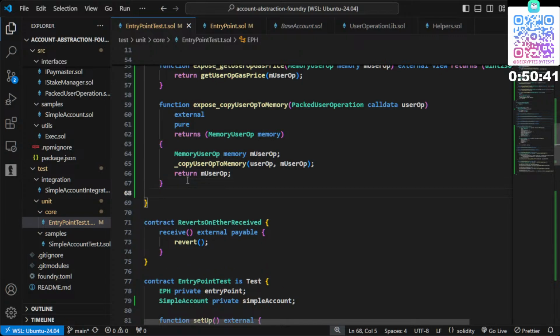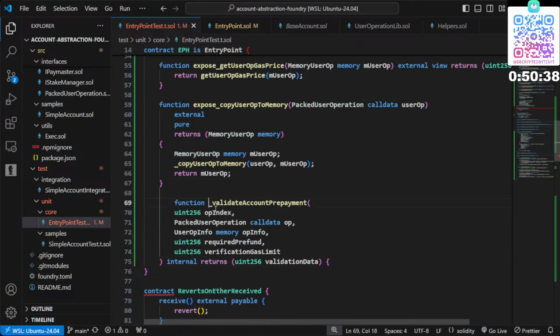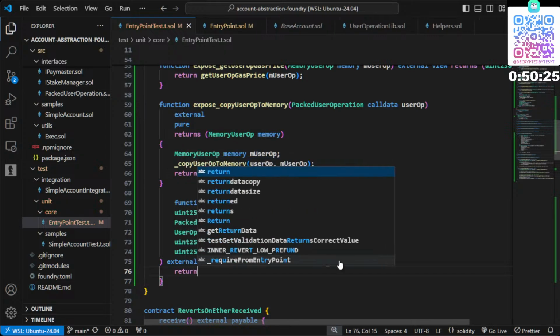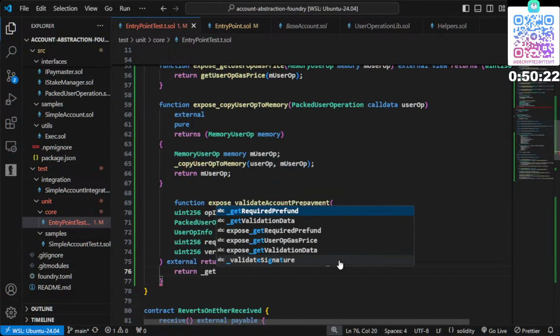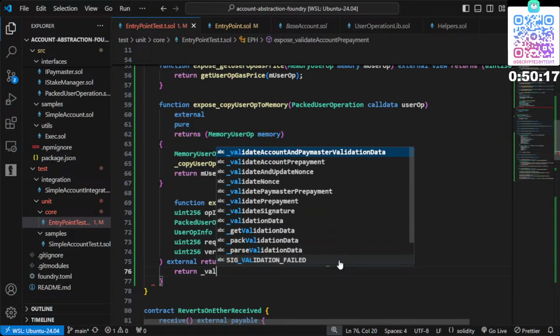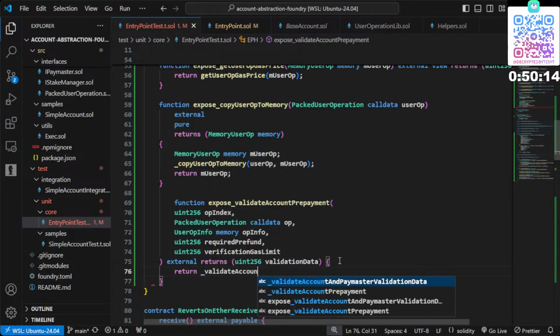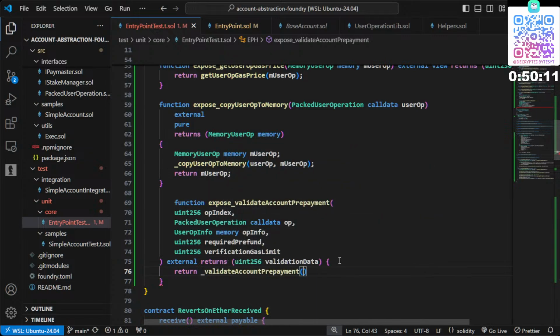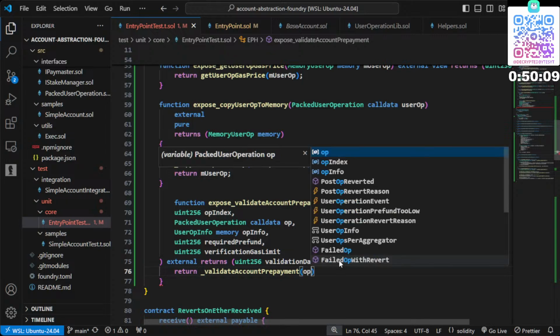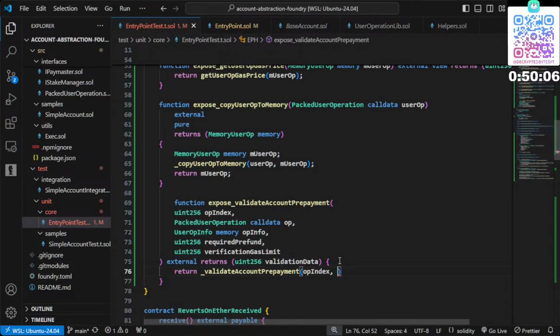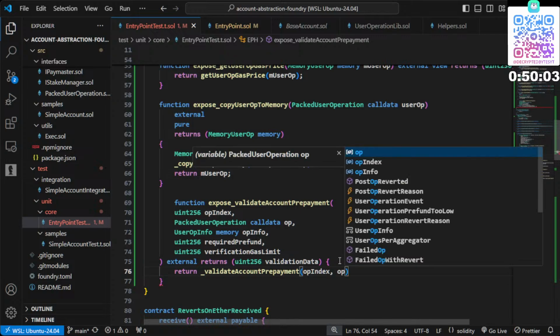So here we can say this and then expose, change the visibility to external, and then return underscore validate account prepayment, and then pass all these values to it.